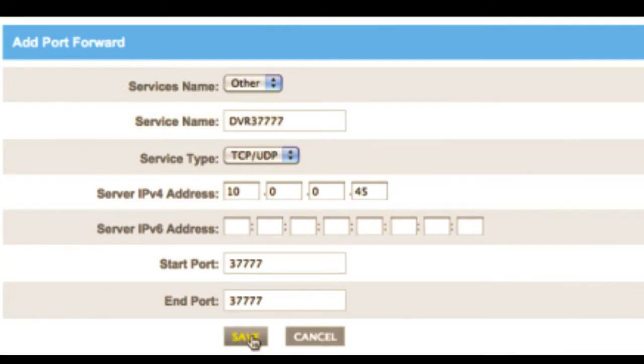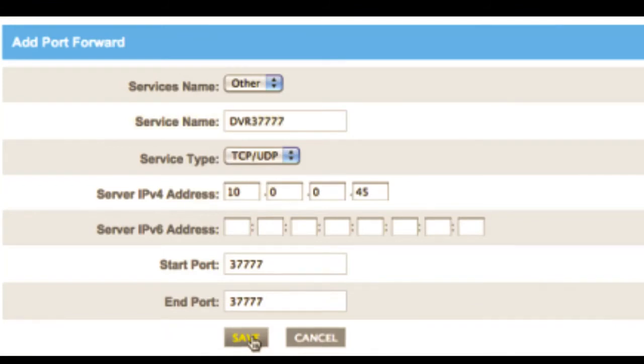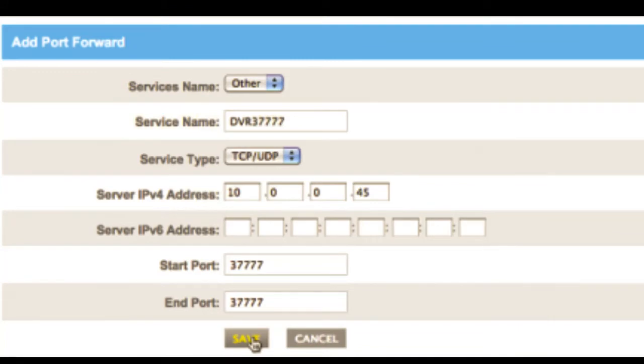So once that's done, hit add service again. Your next one will be XB2. Everything else will be the same. And your port number this time will be the number 80 and so forth. When you add XB3, everything is the same. Your port is going to be 88. XB4, your start and end port will be 500.